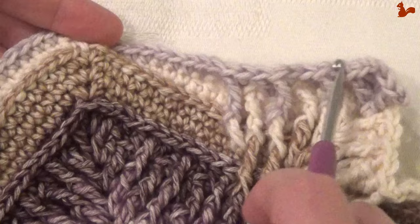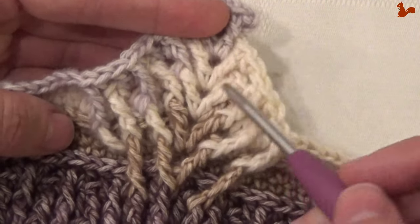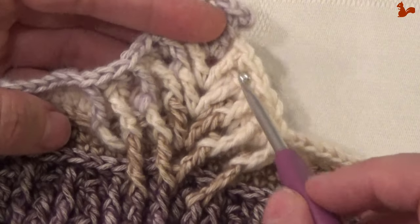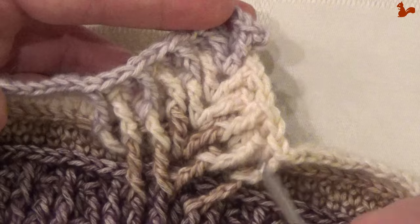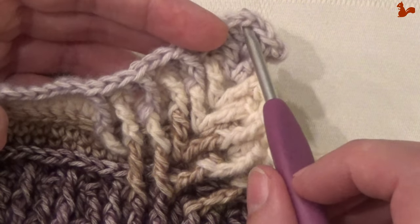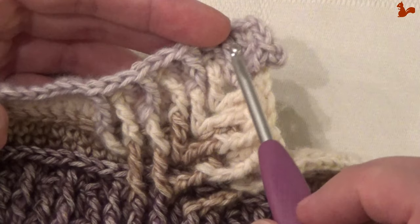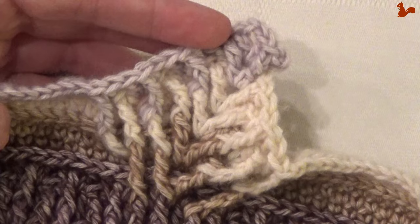So what you've just done, go all the way around. Here, after you've done that last granny special group, so we're going to do 1, 2, 3 granny specials. Close on that first chain 3 with a slip stitch. If you want to use the same color yarn, just leave it attached. We'll slip stitch to the chain space. If you want to change colors, cut your yarn and we'll attach in the chain space.